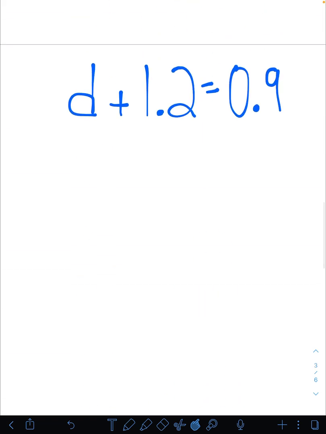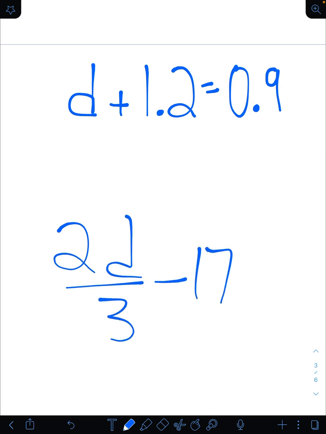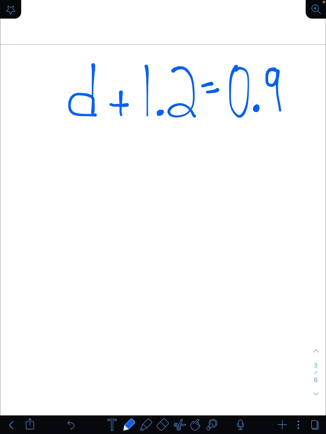Now, you may be like, Mr. Schneider, why are you giving us decimals with solving equations? That's because decimals with solving equations is harder for you to do in your head. And I really want you to write these down and follow the steps. The reason why is because eventually, by eventually I mean at the end of the week, I'll give you a problem that looks like this. Okay? And that is very hard to solve in your head. But if you follow the steps, it is very, very easy. So, get used to the steps now.